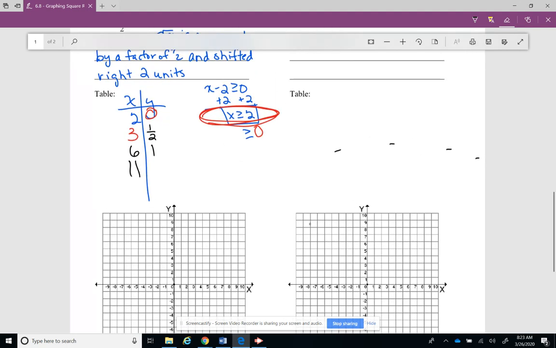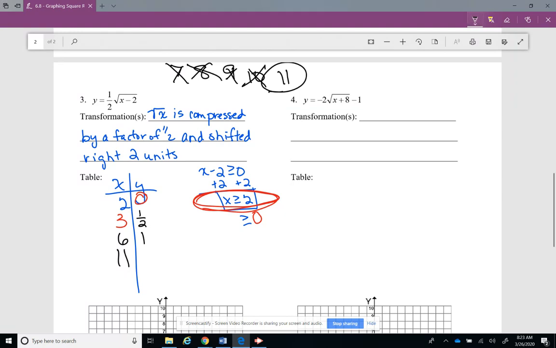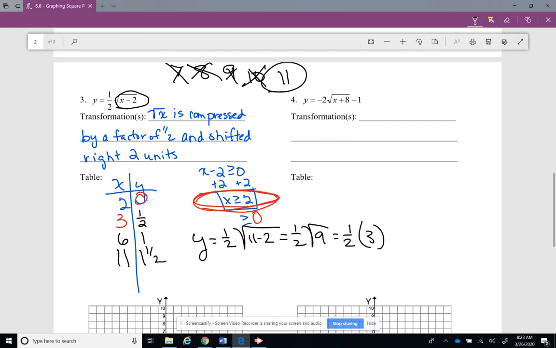All right, so we're going to plug in 11 now, and we're going to see what point that is. And we might stop at 11, even though I normally do 5 points. So we're going to say y equals 1/2 the square root of 11 minus 2. 11 minus 2 is 9. The square root of 9 is 3. Half of 3 is 1.5. That's not really a very good one. So let's go back up here. How can I make that a 16? What number take away 2 is 16? 18, right? Let's go ahead and do a third point.